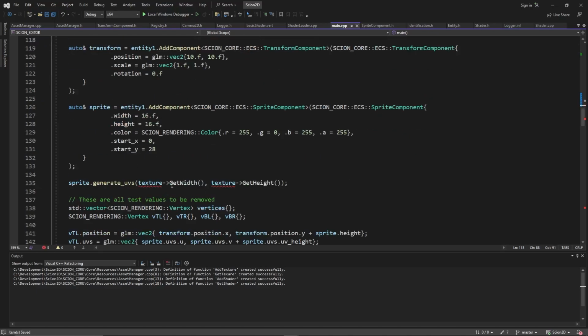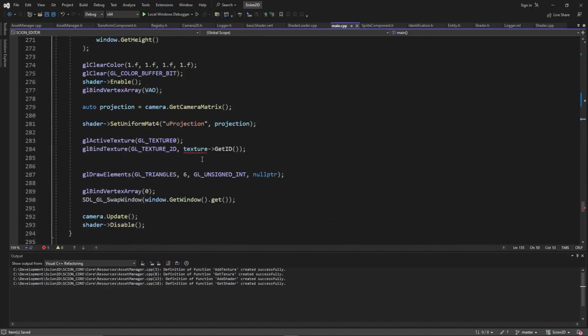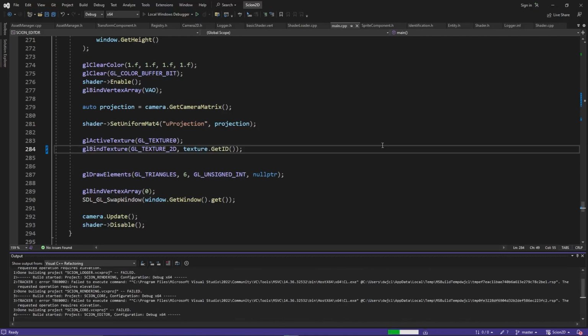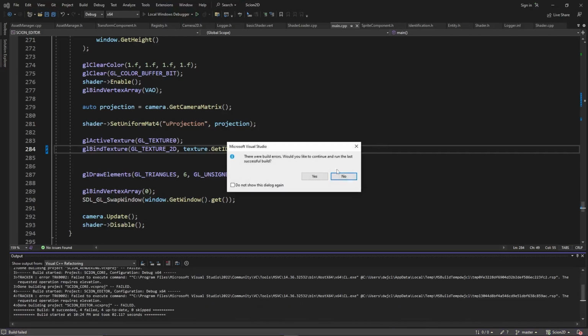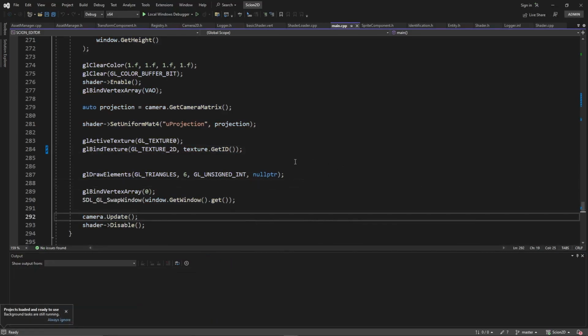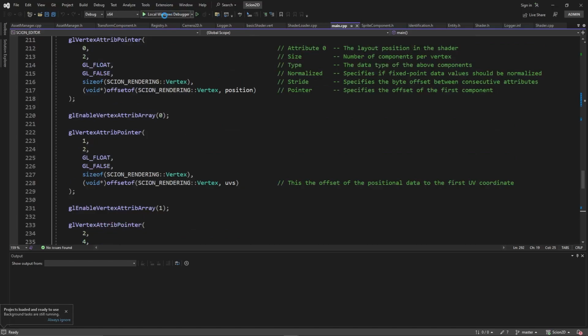And I think we have another error, yep, right here, same idea. And down here, texture ID. Okay, so let's run that and see if that works. No. Ah, yes. Looks like I'm not in admin. I forgot I had this set up where I have to run in admin in order to build. So we'll try again.